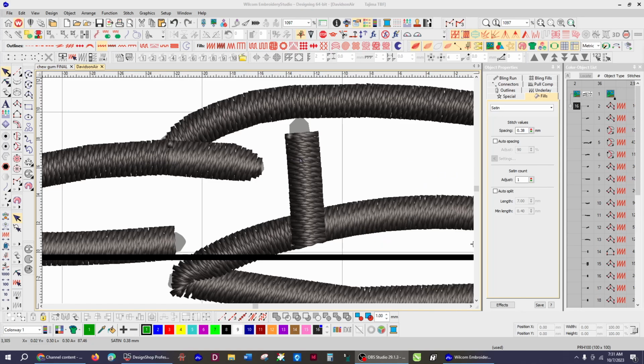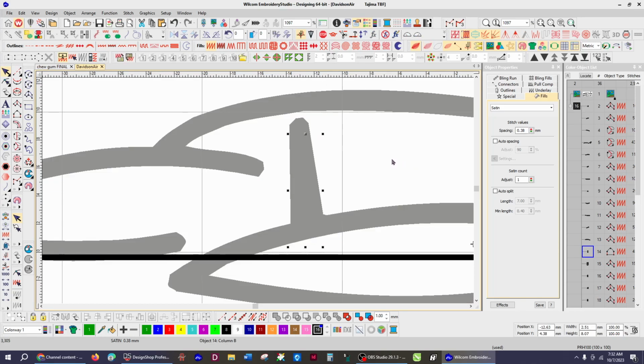Now I have a section that I had a feeling is not the same width all the way through, and so when I touch S on my keyboard, let's select the item first. When I touch S, it turns off the stitches, even the ones that I've already set, and I can see that this section, I've touched H now for reshape, but I can see that this is really far off.